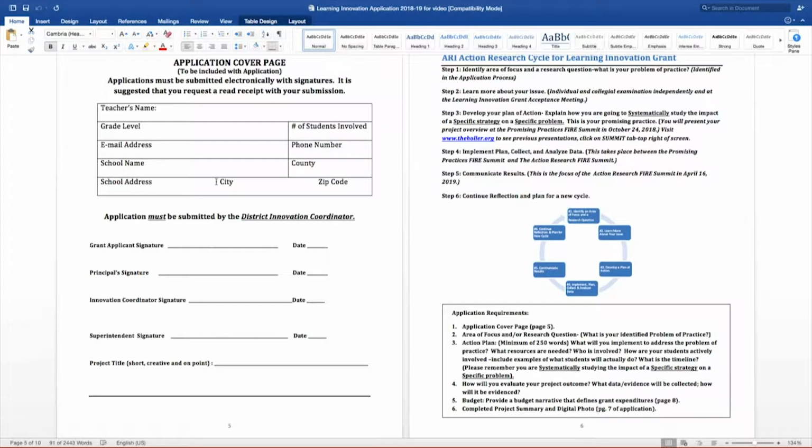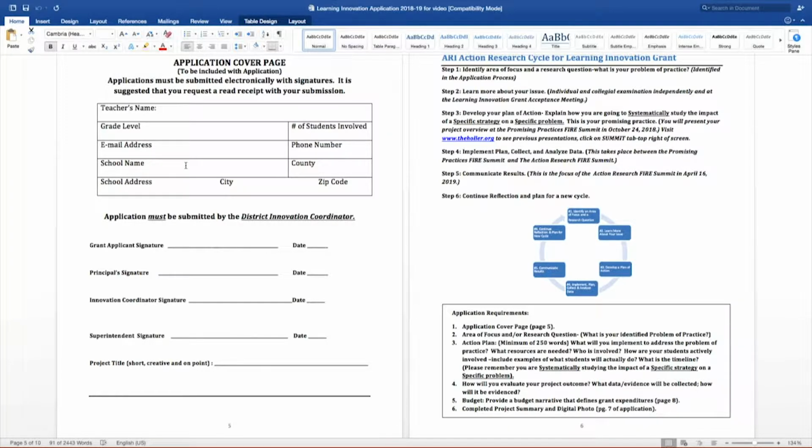Phone number, you know, you can put your school phone number, but it's not a bad idea to put your personal number. If you look on the front of the grant application, that's my personal number. It's my cell phone, because I want people to get a hold of me anytime. Sometimes if you call the school, it's kind of hard, because people are busy and they're in and out, and you might be out at break or whatever. So it wouldn't be a bad idea to put your school number and your cell number.